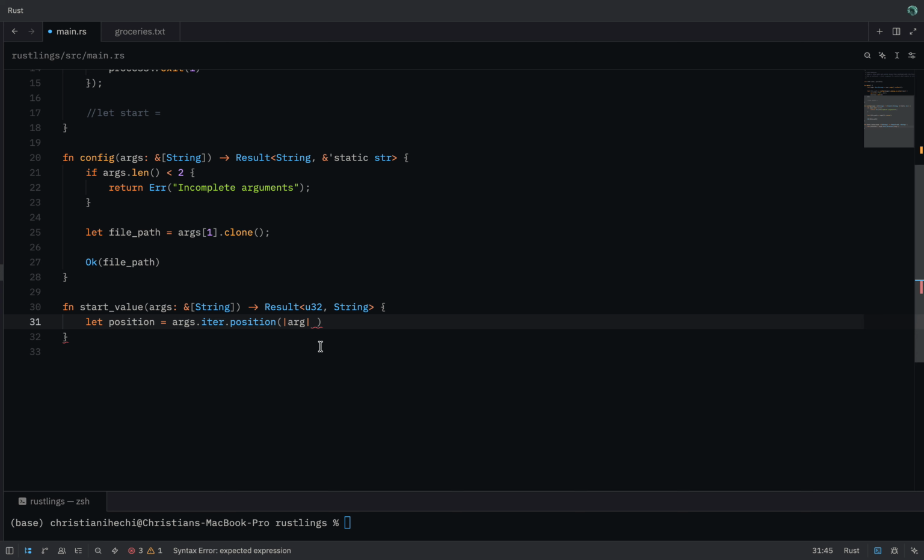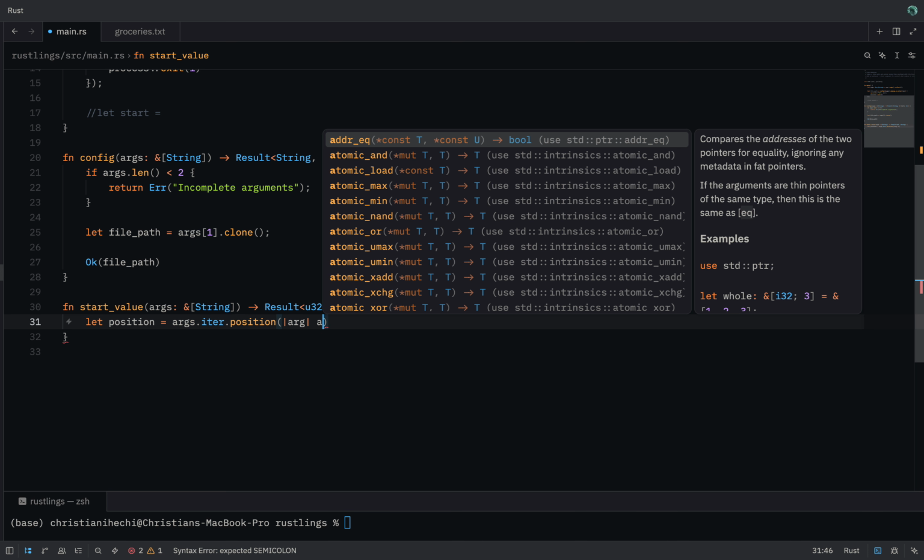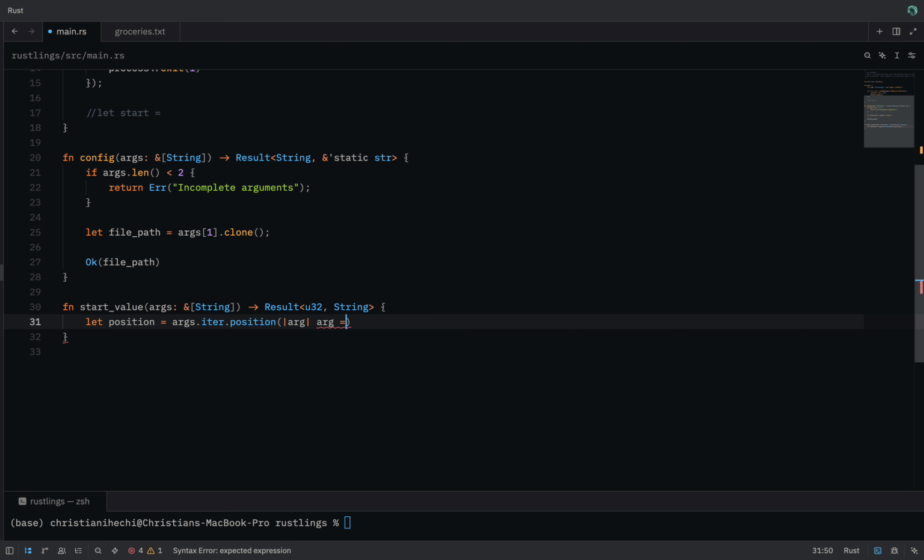So we are looking for one of the arguments. If you see an argument arg that is equal to start, this is what we want to get. So go through the arguments in the command line one after the other.